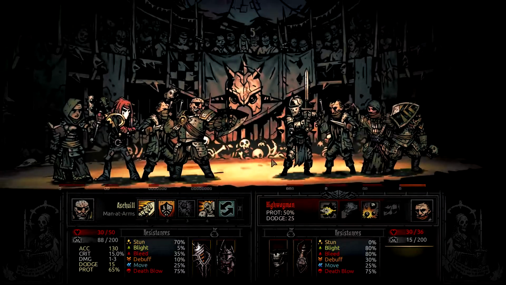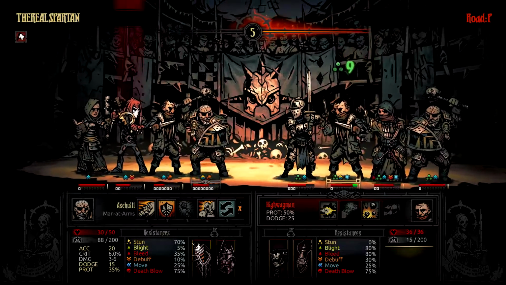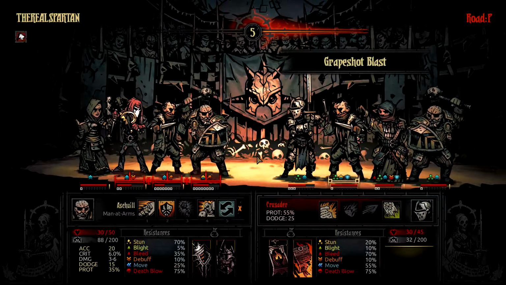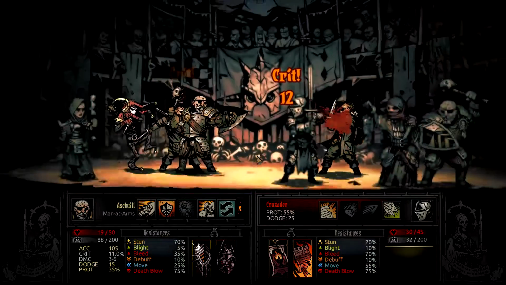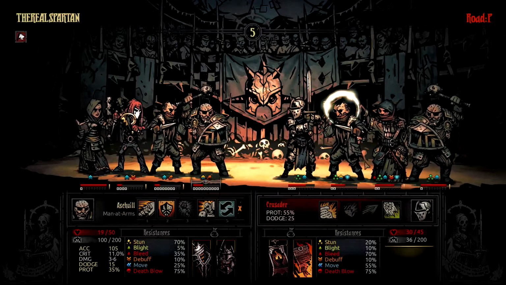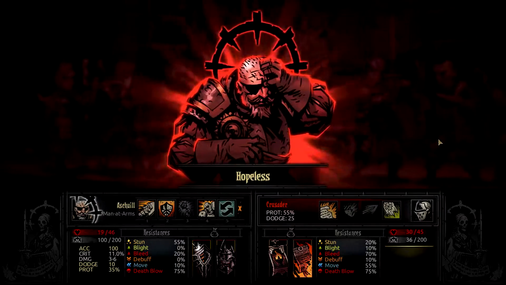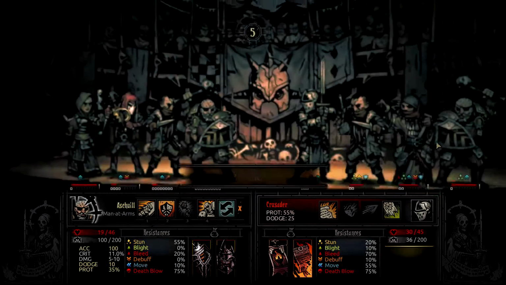I don't know why I'm doing this. I'm just going to move the Highwayman back. Right, so the Jester is unprotected currently. Can be hit by the Highwayman if he doesn't spam Grape Shot more. A dizzying blow to body and brain. I really need to stun this Man-at-Arms in the back here. That's pretty much what I'm going to do now.